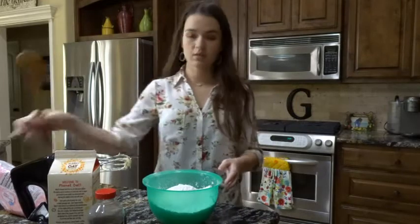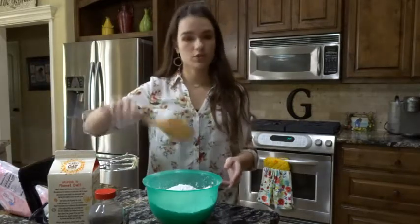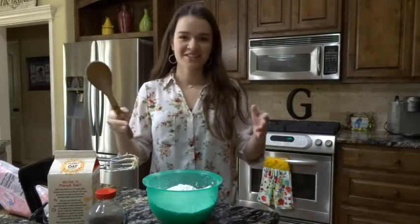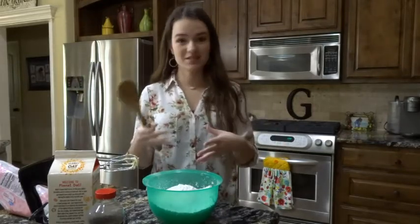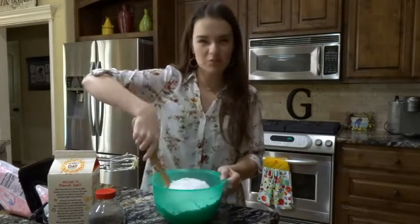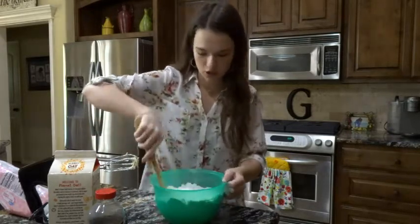Before I use my mixer to mix this, I'm gonna just gently do it with a spoon, because if you put it in with just the powdered sugar before it mixes it all, it's gonna go everywhere, and I'd rather not have it all in my face. I have enough makeup on my face, I don't think I need powdered sugar.